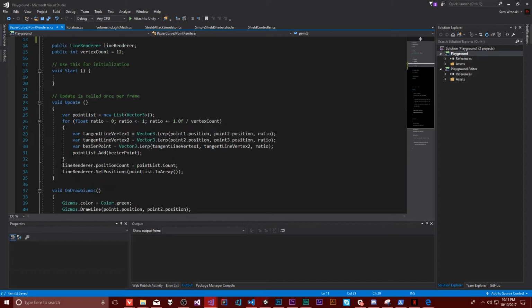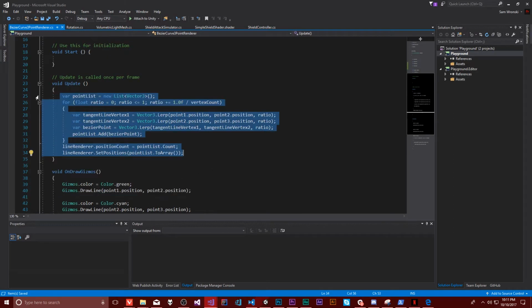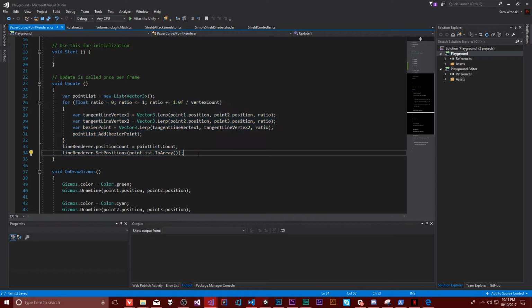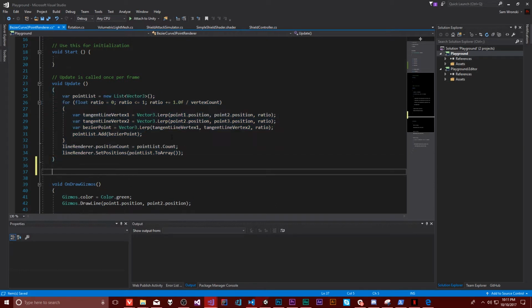So, what is this doing? This is calculating for 3 points. So, given 3 points, it gives us a position. This position. So we calculate the tangents between all 3 points, and then do all of that.